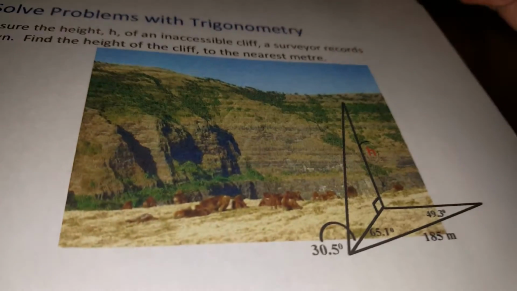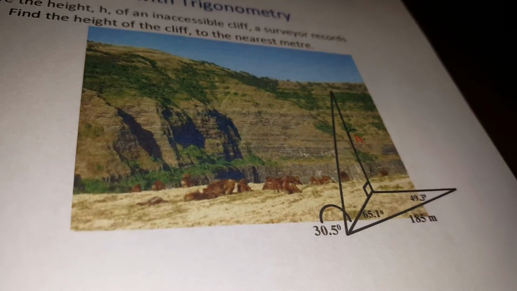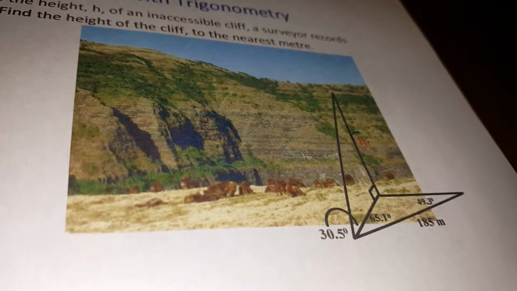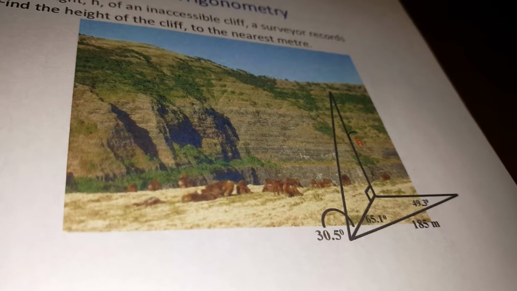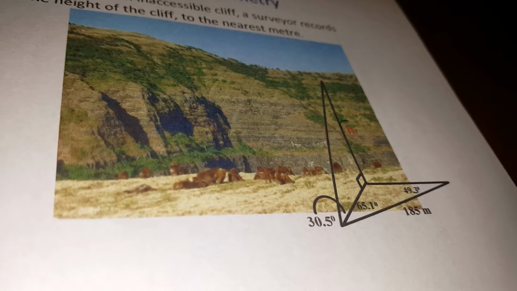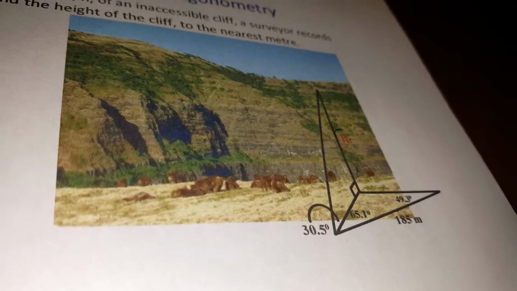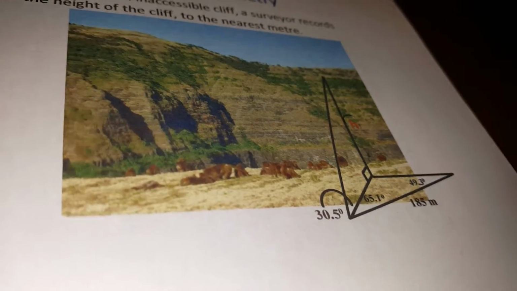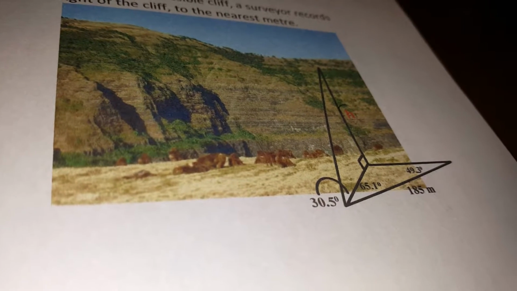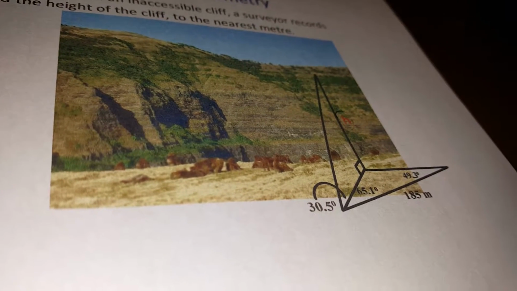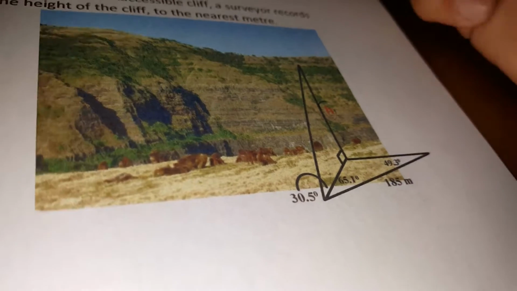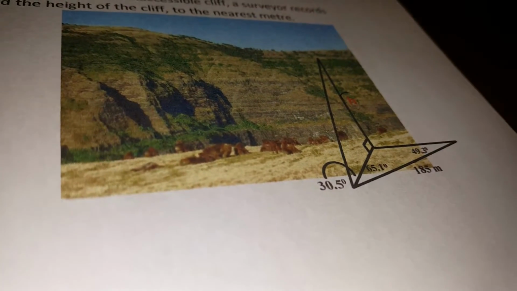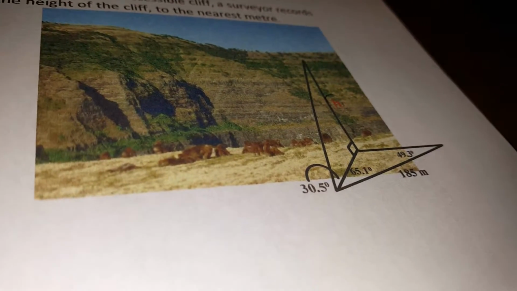In order to find h, we see that it is a right triangle, so we'll be able to use primary trig ratios. But in order to use a primary trig ratio, you need an angle and a known side to find the other unknown side, or 2 sides to find an angle. Here we're trying to find a side, so we would need an angle and 1 known side. We have an angle, 30.5, but we don't know any of the sides. So we can't solve this right triangle because we don't have enough information.